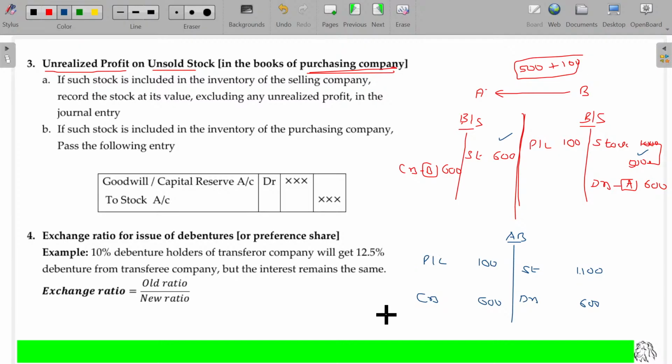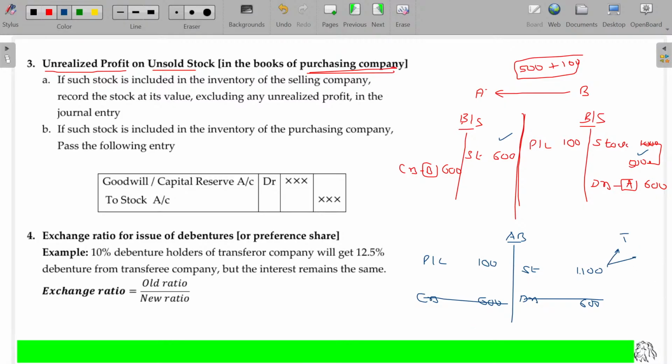Absolute merger, pooling of interest method. You know that the debtors and creditors are the same party and can be eliminated as intercompany owings. We cancel by crediting the debtors and debiting the creditors, and that will be eliminated. But after the merger, now the common head knows that how is this 1100.